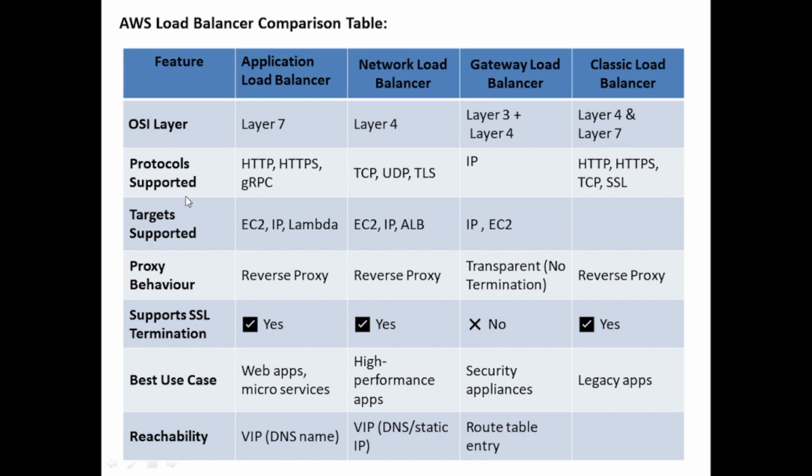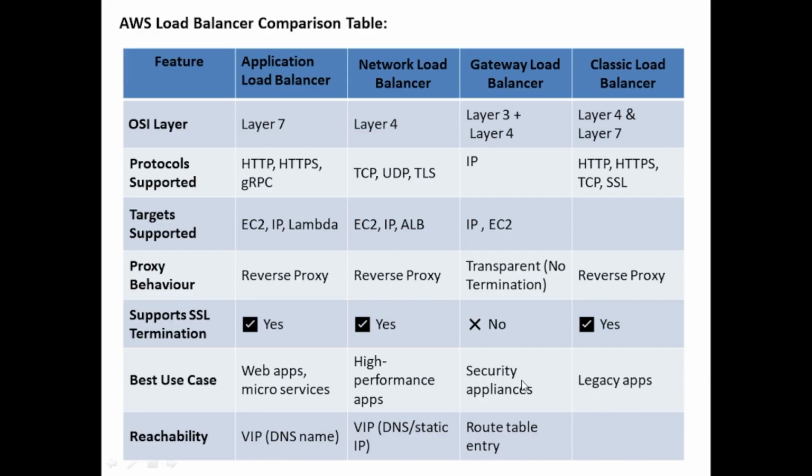I have also listed the protocols which are supported, and the targets which are supported, and I also mentioned the proxy behavior. You see all the load balancers support proxy behavior except the gateway load balancer, and I also talked about SSL termination. All the load balancers support SSL termination except gateway load balancer, and I have also listed the use cases. For classic load balancer, the use case is legacy apps.